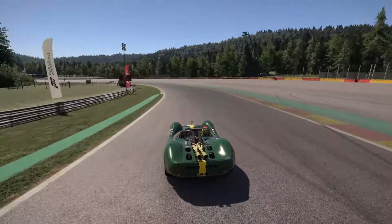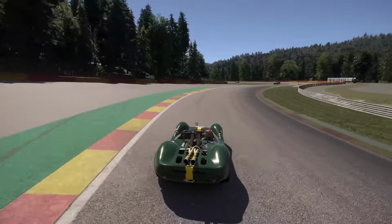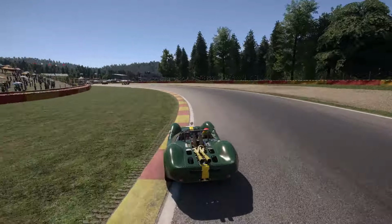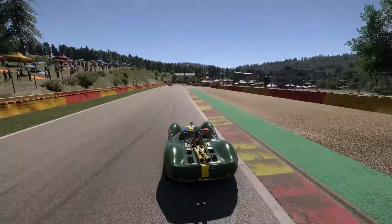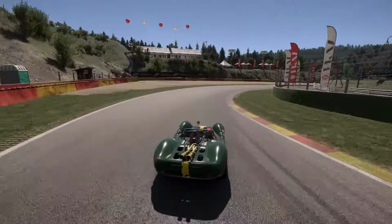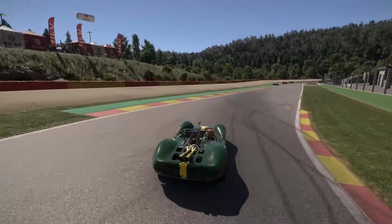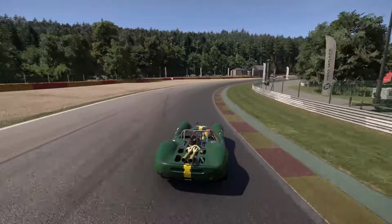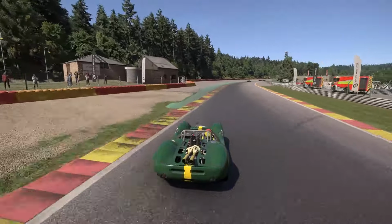Looking out for the curb on the left hand side, braking just before the curb starts, and then holding it through the section. Could have gone through the inside, it would have been a little bit grippier for myself, but yeah, I had a lot of understeer whilst braking. I'm not running any ABS or traction control, so you may hear from time to time some of the tires locking up as we do apply the brake pressure.